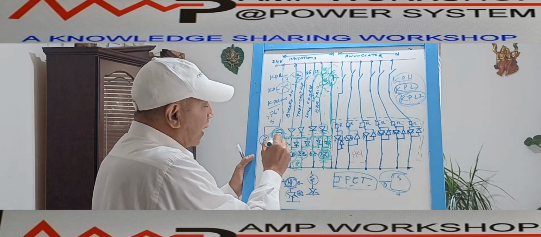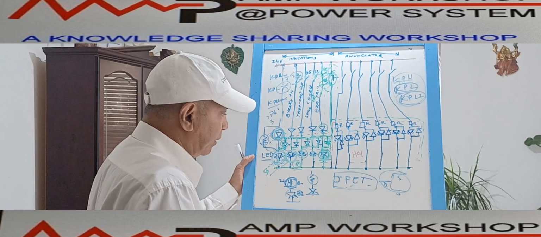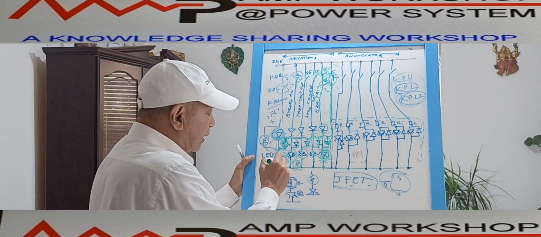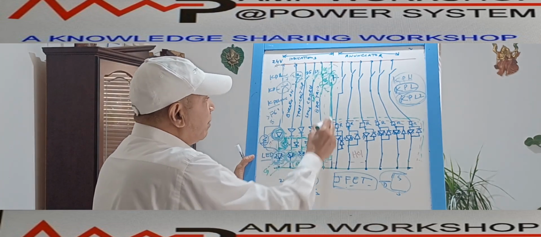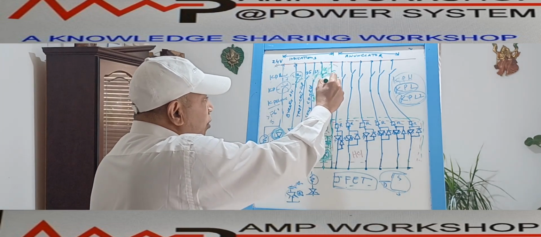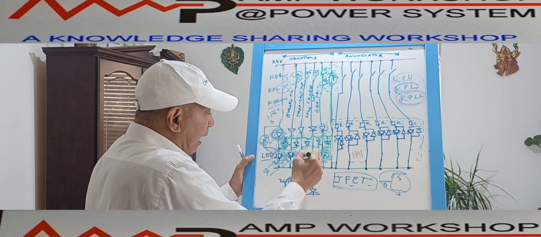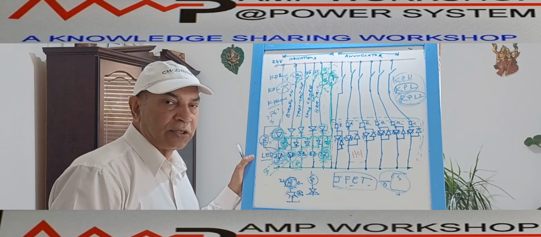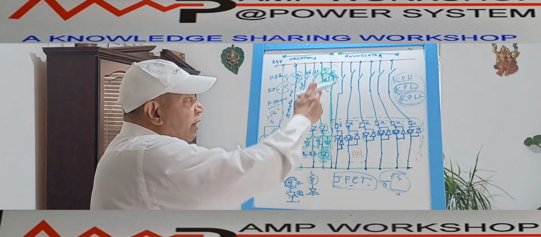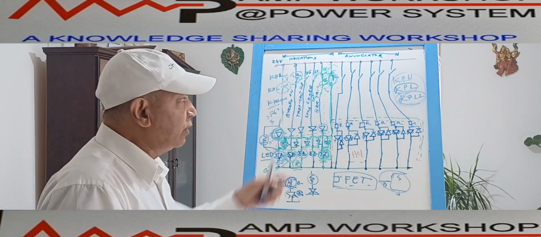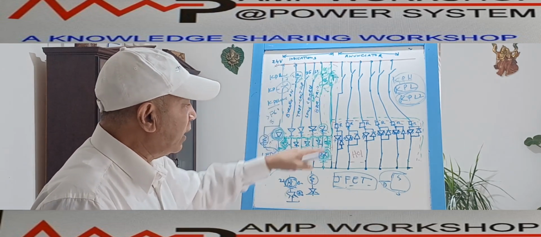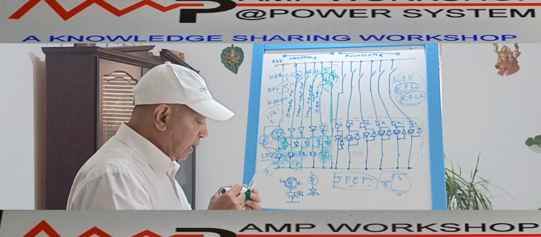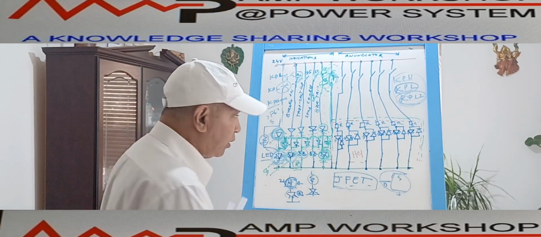by putting another parallel diode with this original constant current drive jet. So we use another jet over here in parallel, the constant current drive, which is connected in series with these LEDs, and that will be connected through the push button. So the moment you press the push button, immediately the current will pass through the LED and it will operate. That will indicate that the LEDs are in healthy condition. If any of the LEDs goes off, immediately we can test with this parameter whether there is actually a fault or the LED is faulty. Okay, this is about the indication to monitor the healthy condition of the switchgear.